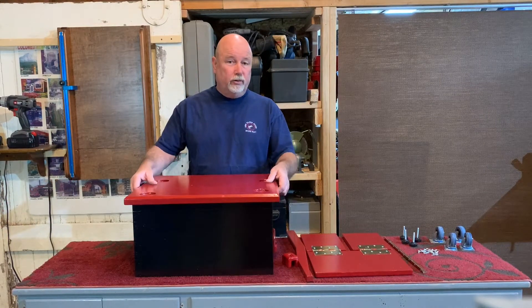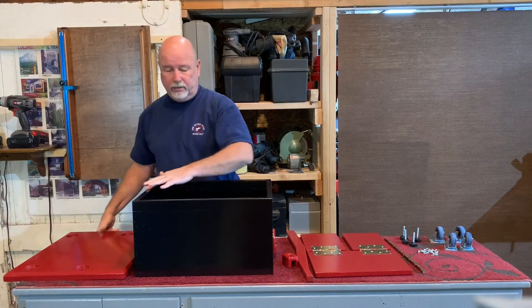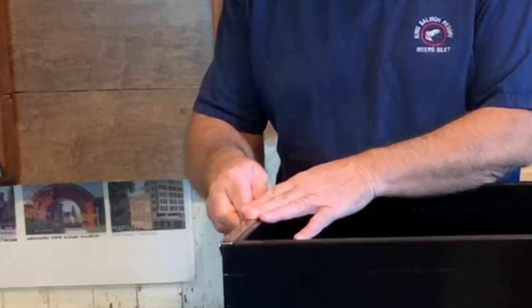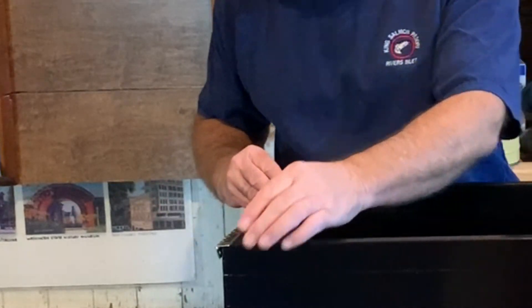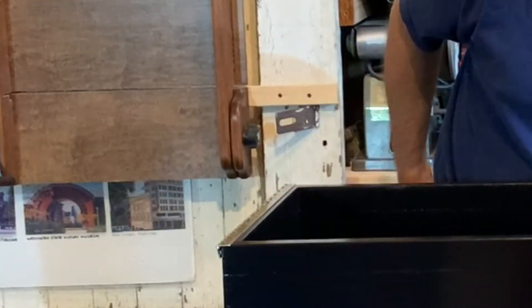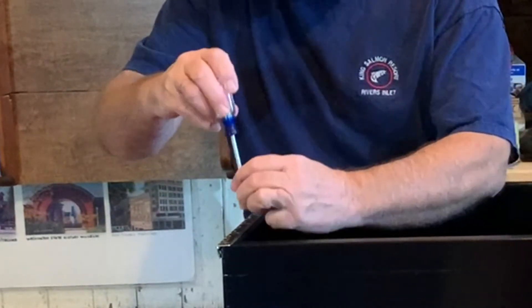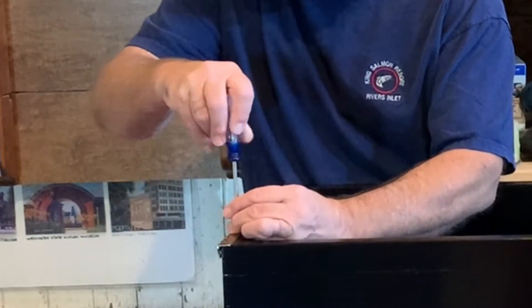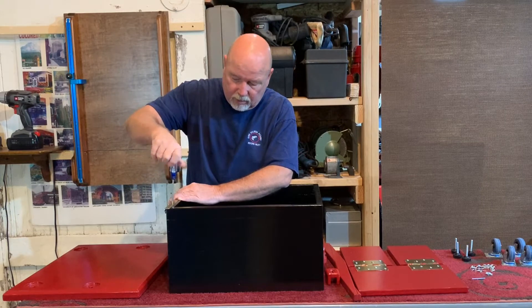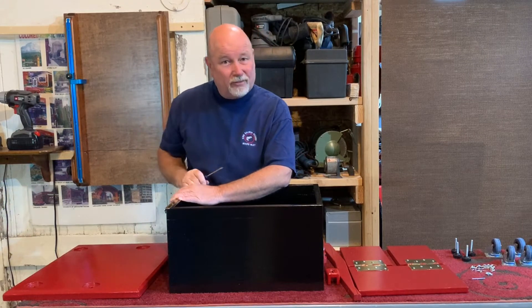The first thing we're going to do is attach the top hinge along this edge and along this edge of the cabinet. I'm just going to take the hinge and set it on the corner so that it's square and lined up with the holes that I've already drilled. I'm going to place the screws in each hole. I'm doing this by hand because these are very small screws and I do not want to strip them out. I'm not going to make you watch me put in all these screws, and I'll come back after this step is done.